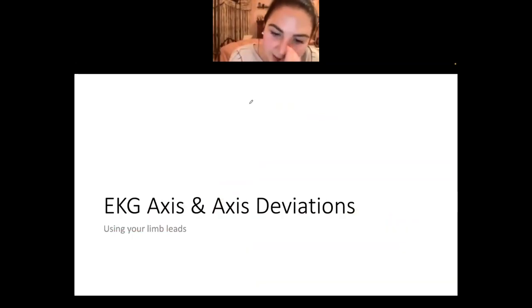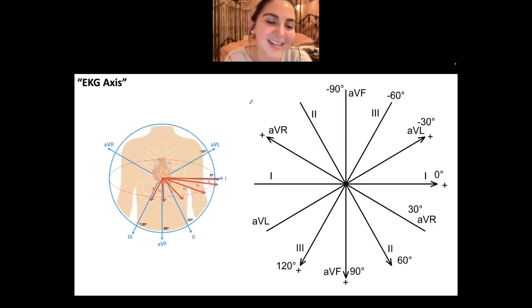Okay. And then finally, the last thing that they can ask you to do is axis deviation. So a throwback from first year, but they can ask you axis deviations. But hopefully it makes sense now because you guys know EKGs. All it is, if you were to put three-dimensionally all the limb leads on someone. Not even the precordial leads, just put all the limb leads on someone.